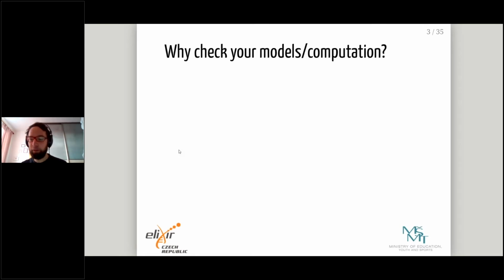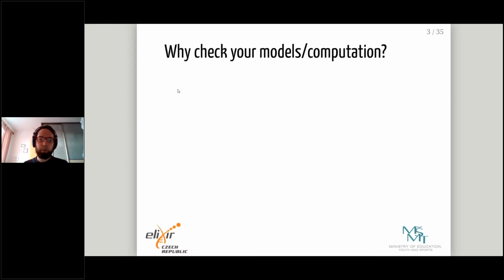And it's definitely easier to publish if you don't check your models. You may also want to consider that the more you check your models, the more likely you are to find a problem, and the less likely you are to publish. So that's also a thing. But we'll start with the premise that we want to be correct. That's an important thing.